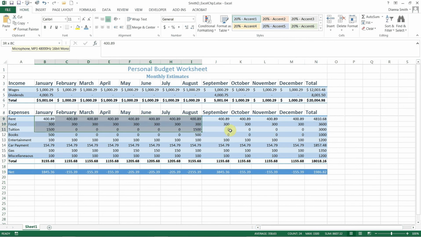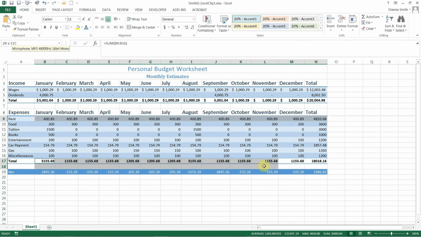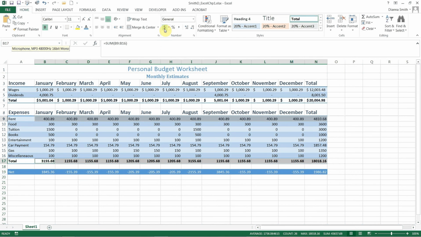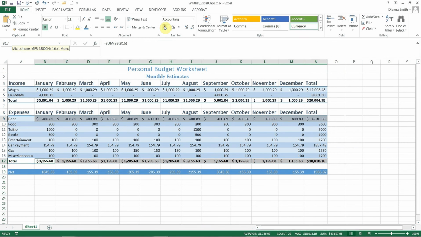The first row of our expenses, and you can actually hold down your control key now and select the last row of our expenses. Both of those are going to have the fixed dollar sign, or the accounting format. So click here, and it's thinking. There we go. I had to click again.